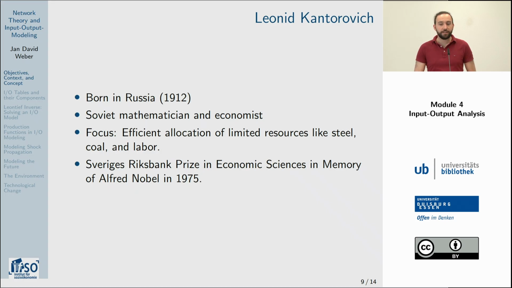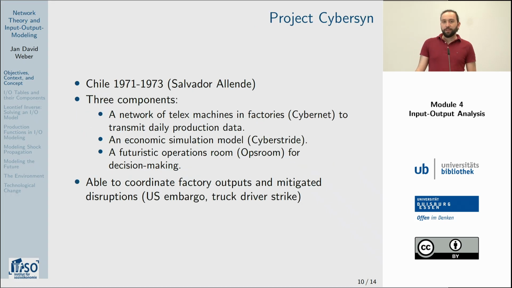Interestingly, only 2 years after Leontief, he also won the Sveriges Riksbank Prize in Economic Science in memory of Alfred Nobel. So we have in 3 years 2 times the Nobel Prize in Economics for pretty much the same idea from different angles. And this is not just a theoretical idea that the two of them had there.